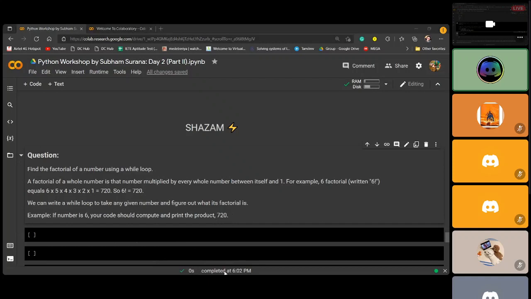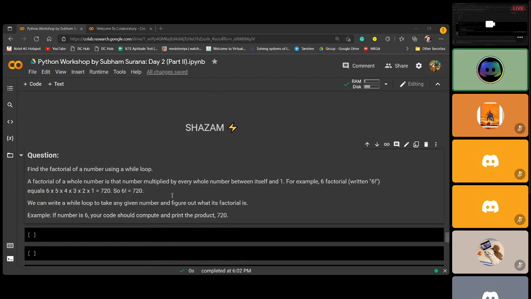All right, I don't think anyone is coding. Is anyone right now writing the code, or should I show the solution, because we are already past our time? Toothless, are you writing some code? MRK, are you doing it again?